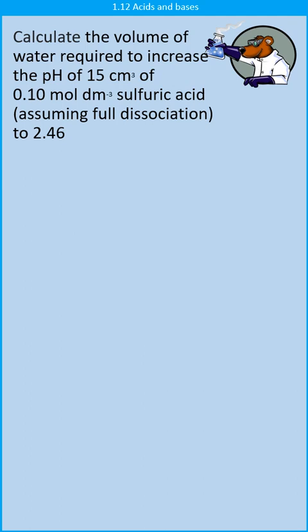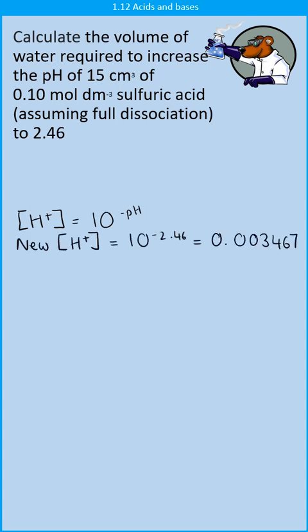Now pH is all about hydrogen ion concentration, and as you hopefully know, you can calculate hydrogen ion concentration from pH by doing 10 to the power of negative that pH. So here, in order to work out the desired hydrogen ion concentration, we're going to need to do 10 to the power of minus 2.46. And that has a value of something like 0.003467. And we're not going to round that value prematurely. We're going to keep using the full calculator display or the answer button because particularly for pH calculations, any early rounding can have a really disastrous impact on your final answer.